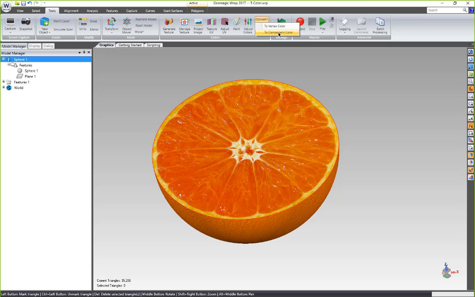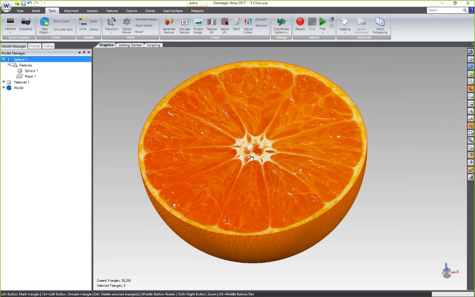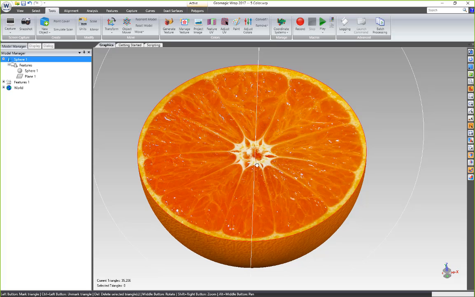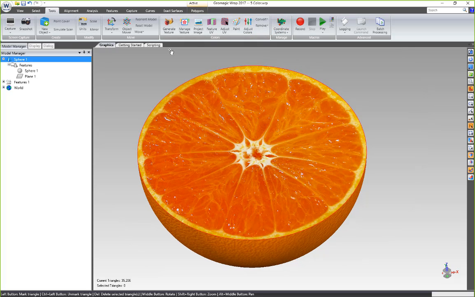So if these were solid colors, component color is really handy because it'll insert one solid color inside of an entire bounded region. And then I can remove the texture altogether if I wanted to remove everything. Maybe I scanned an object with color and I don't want that anymore. You can remove it. So that's an overview of all the color functionality.